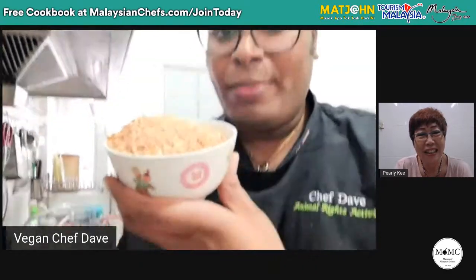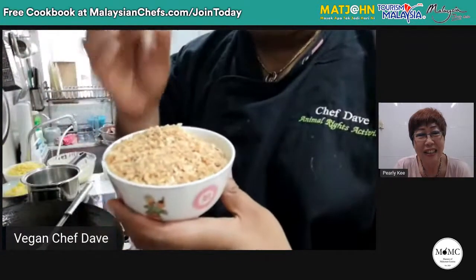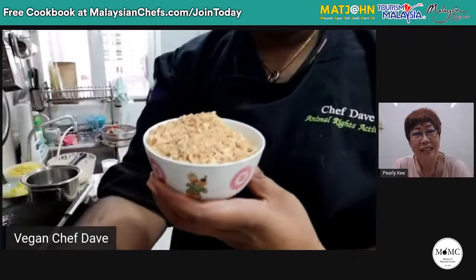But the thing that I improvise is I add a bit of coconut milk to give the creaminess and richness. Or else what you can do is make 2 batches of crushed peanuts. I have crushed peanuts over here. One is a bit coarse and the other is really, really fine, into powder. That will give you the richness. But today I'm going to use the coconut milk method.